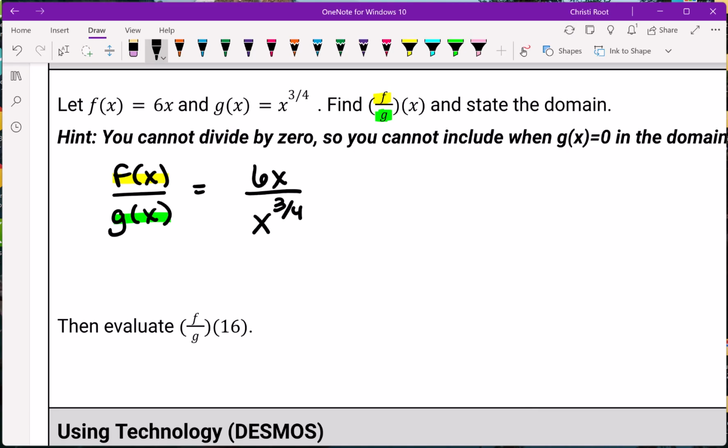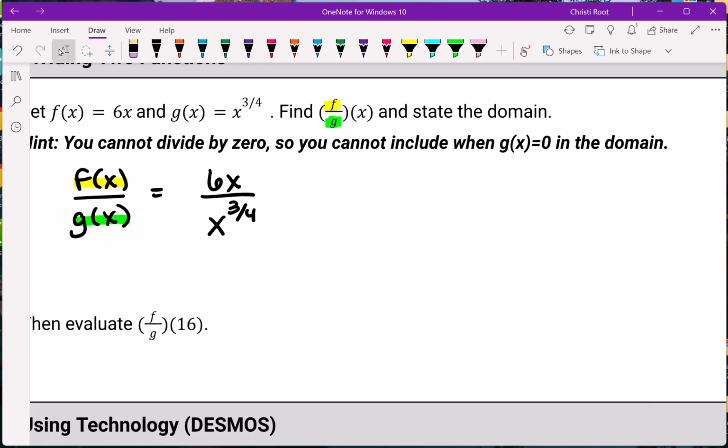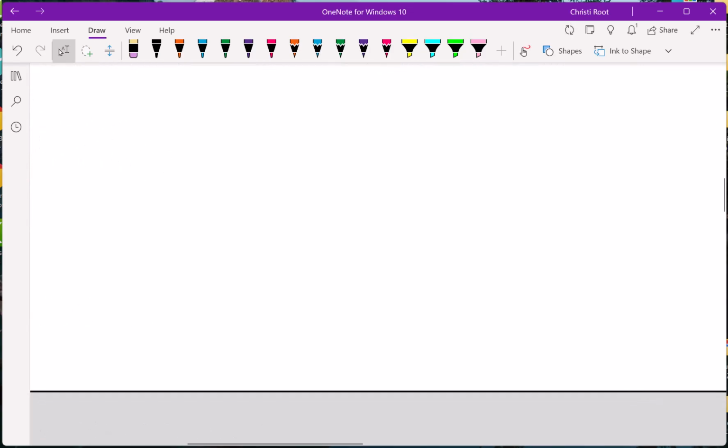Now, to do these function operations, you really need to be kind of like a pro at all of your exponential rules. So let me remind you of those very quickly. You don't have to write any of this down, okay? So if you've got x to the power of 3 times x to the power of 4, what is the rule for the 3 and the 4? We add them together. Good, okay?